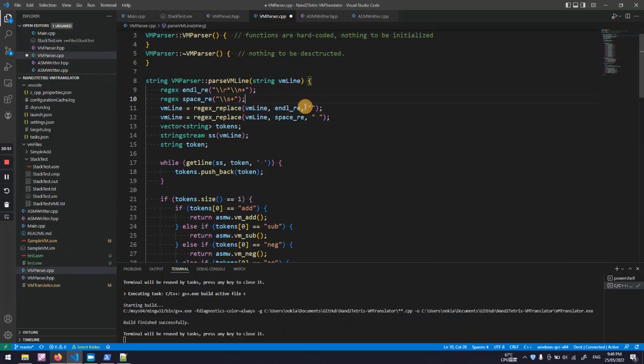Okay, let's remove this line feed and replace repeated spaces with one single space.